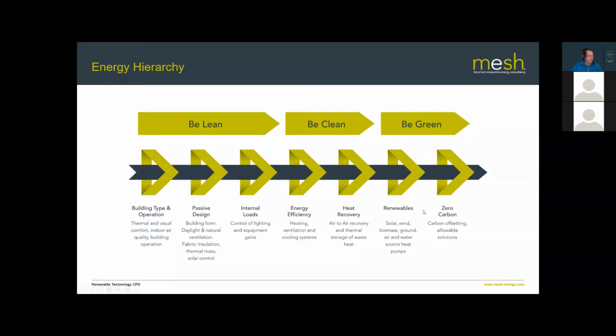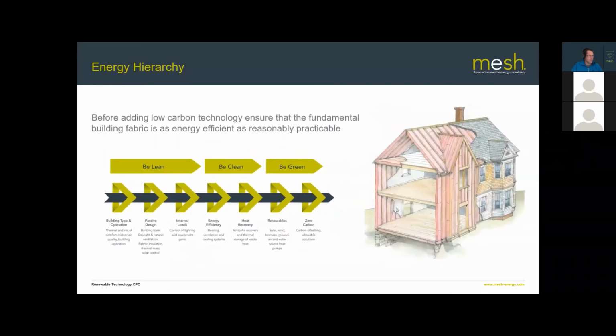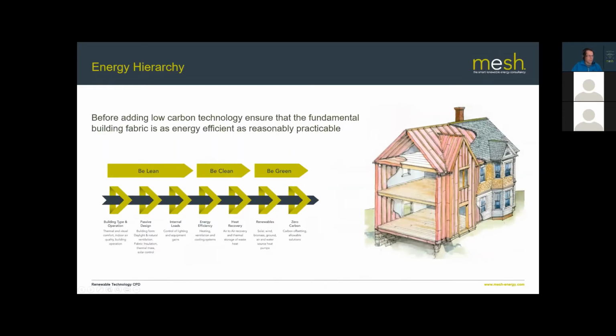And things like the renewable technologies like solar PV actually come quite low down the list, because if we've got an inherently efficient building, we shouldn't need to apply too much technology to it to make it work. And quite often what happens is people leap for the technology before considering the simpler things like adding insulation or putting double glazing in, or quite simple stuff.